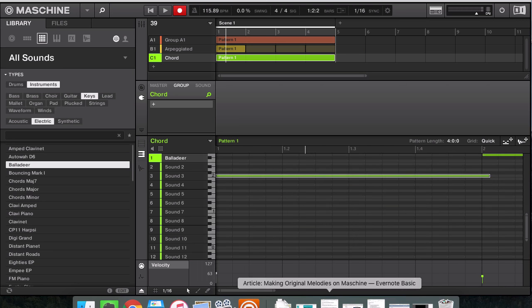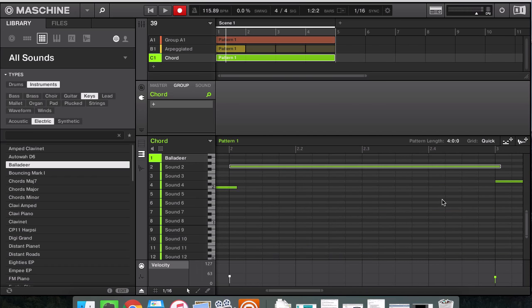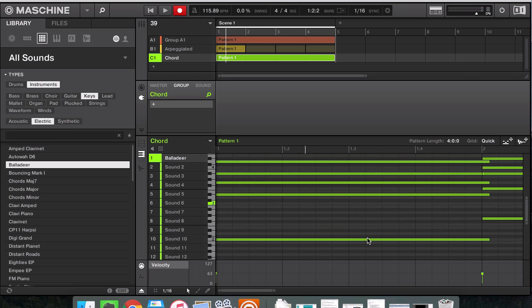So we're already a little bit long on time. I want to make sure to keep this somewhat short, but basically what I'm doing right now is taking these keys, these chords that we just played, and making sure the velocity is all correct, around probably about 60 or so. And now basically what I can do is go in and mix this. We've got sort of a melody with chords playing behind it. We can go in and further build up, maybe add a bass line somewhere or another synth lead to go on top of this.